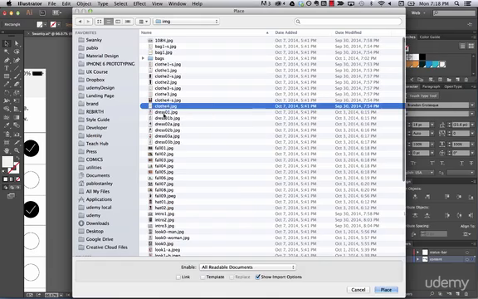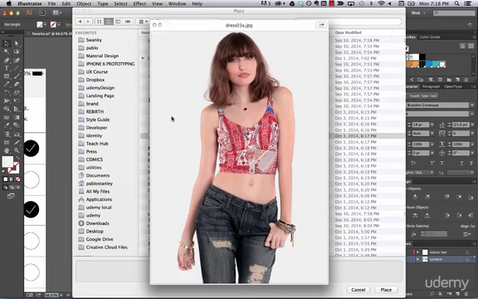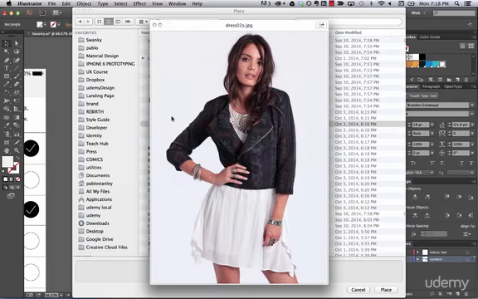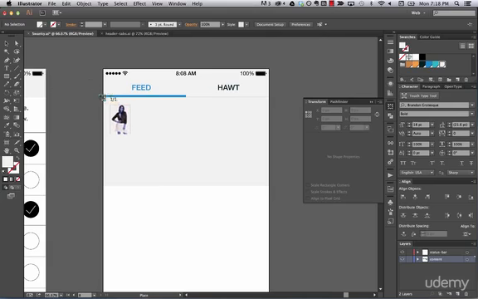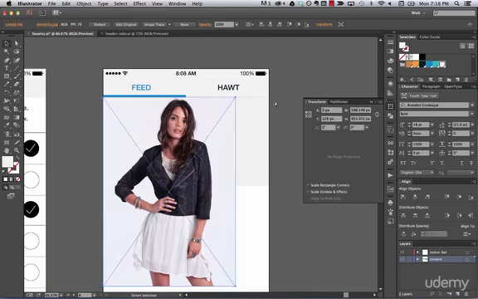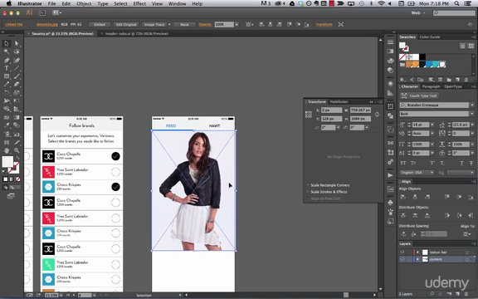So I don't know, I really like these. Look at this. Okay, what if we go with this look? So let's place it. Let's place it as a link though. And then go here, drag it, zoom a little bit out, and then let's put it around here.